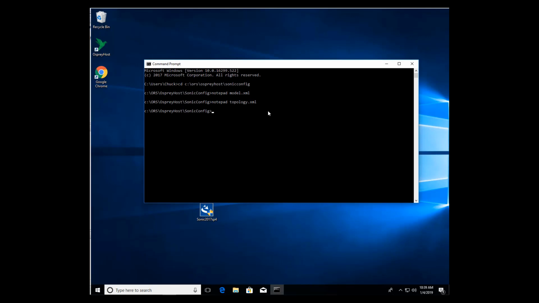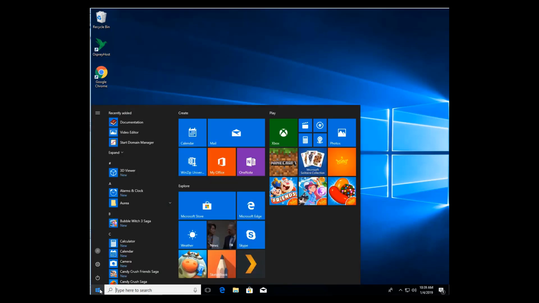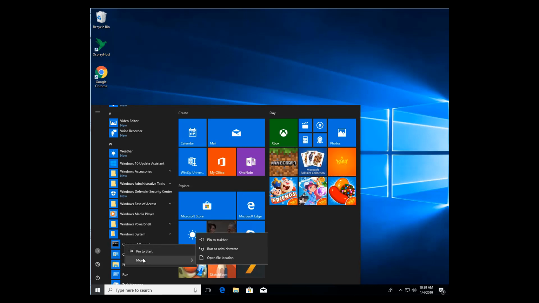Part of the reason that this video illustrates doing this from a command prompt is that we need to be at a command prompt to do the next portion anyway. However, we want to be at an administrative command prompt, and in this video we did not do that, so we're going to exit out of this one and then we're going to open an administrative command prompt. Depending on your operating system, that process may be different. In this case, I'm going to right click on command prompt, choose more, and then run as an administrator.